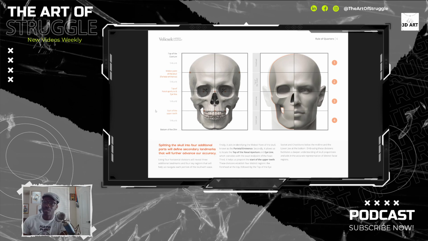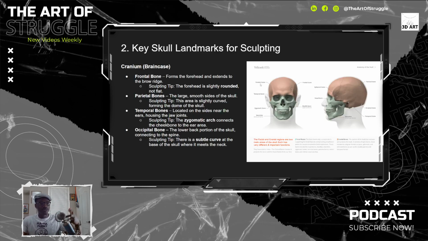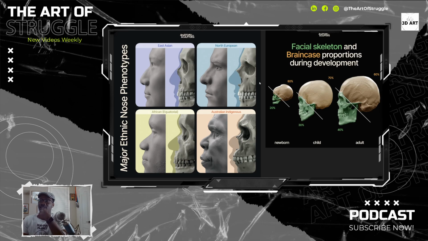The landmarks you want to be cognizant of are the bottom of the chin, the start of the upper teeth, and the top of the nasal aperture, right? And this usually lines up with the center of the eye. Remember that, right? These little nuggets will make you better a little faster, all right? So then the next is the widest point of the skull, and then the top of the cranium. Depending on if your head is square, flat, or round, it's going to be a little different, but these are the landmarks you're looking for in people to put into your sculpt so that you get a much more accurate representation, right?